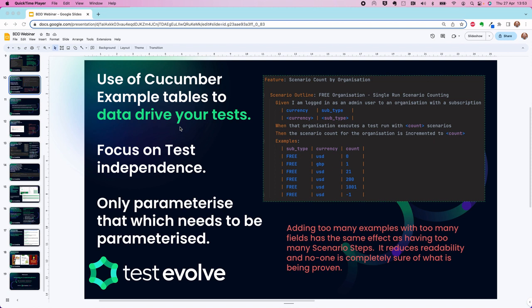But actually there's a bit more variance in the count section. All right, so this is typically some kind of boundary value analysis type testing here. Okay, so what happens if I do a count of 0, 1, 21, 200, 1001, -1. So again, this is kind of true boundary value analysis from a traditional testing background. But it does mean I get significant reuse out of a scenario. So the scenario still reads really nicely.